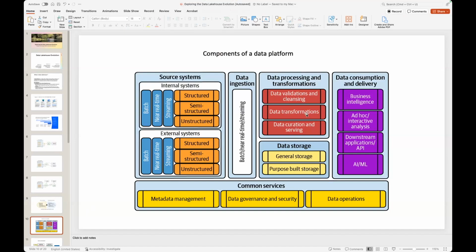And then there comes the data storage part. Data storage is, when you ingest the data, how would you store the data? It could be normal S3 storage, or any purpose-built storage. I gave the example before that it could be S3, or ADLS, or Google Cloud Storage. You save it in object format, and any data object could be stored in the general storage. Purpose-built storage is for a certain, specific purpose.